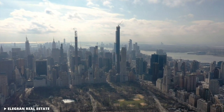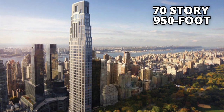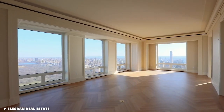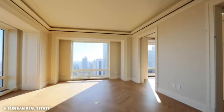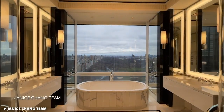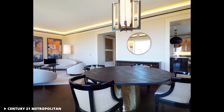220 Central Park South, looking from the end of Billionaire's Row, appears like a skinny obelisk towering into the sky. The 70-story, 950-foot tower on 58th Street is the 17th tallest building in New York City, designed by Robert A.M. Stern Architects with interiors by Thierry Despont. What sets it apart from others is its limestone façade that blends seamlessly with the landscape of skinny towers projecting from Billionaire's Row. The interior consists mostly of 118 apartments, among which most are duplex apartments while some are penthouses of utmost luxury.